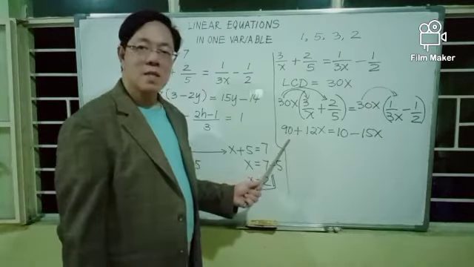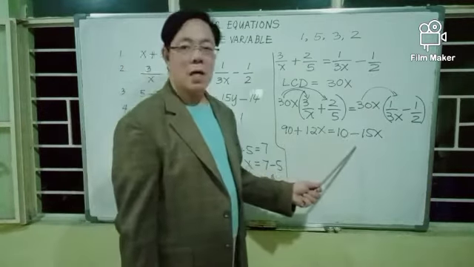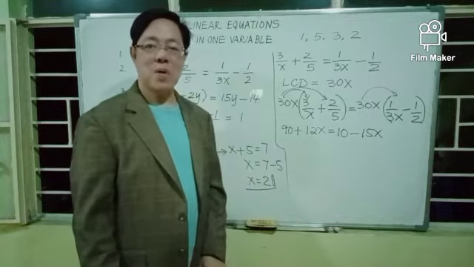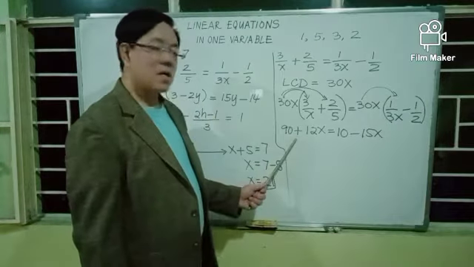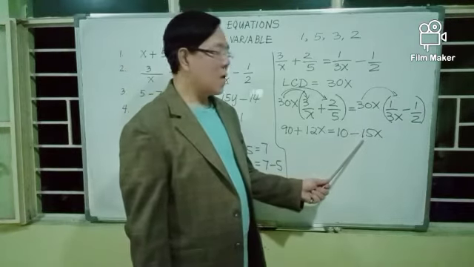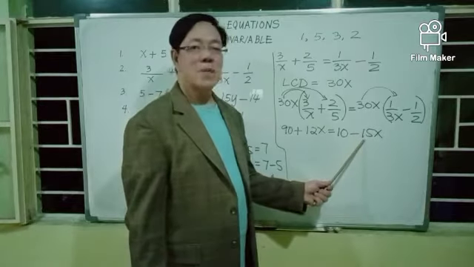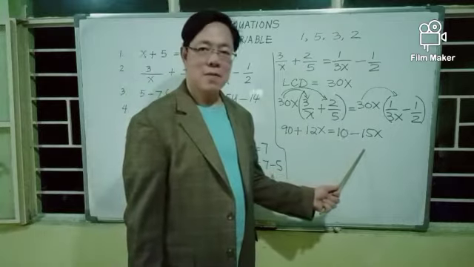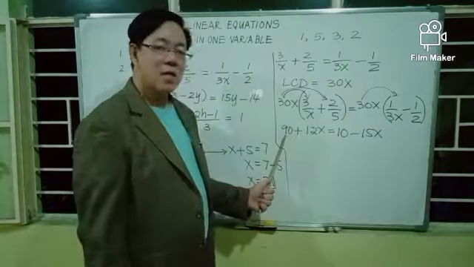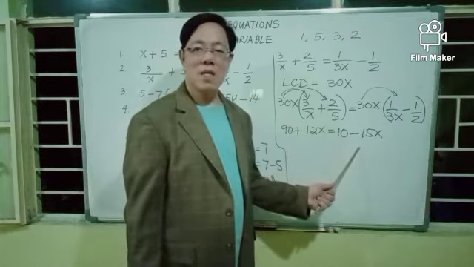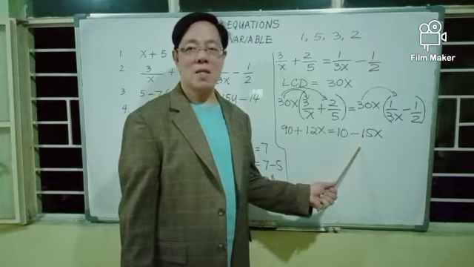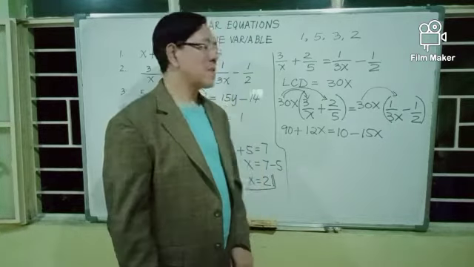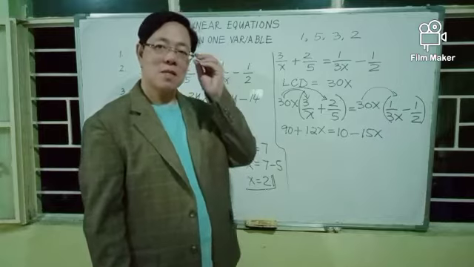And to bring the constant 90 to the right-hand side, you either make use of the subtraction property of equality, subtract 90 from the left, or subtract 90 from the right, or you transpose 90 to the right-hand side and you take the opposite sign of 90. From positive, it becomes negative 90 or minus 90 after transposition. Now we make use of transposition to simplify the process.